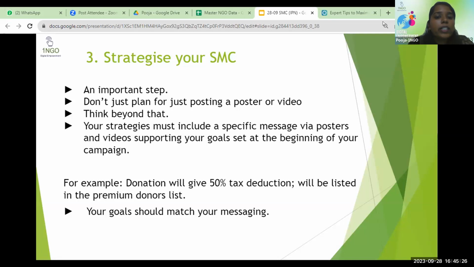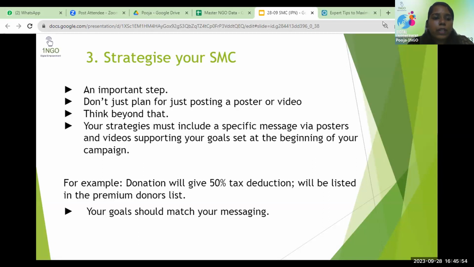So it worked because a broad reach of the message was achieved by using social media platforms, and the donation process was very easy here. By only clicking on the donate button, they would go to the website and complete the process then and there itself. It was very easy, and it was also effective in the way they posted the pictures, right?